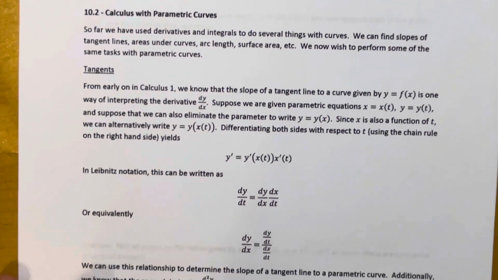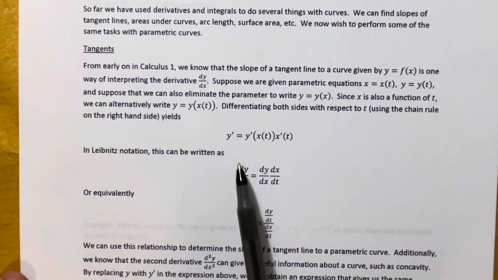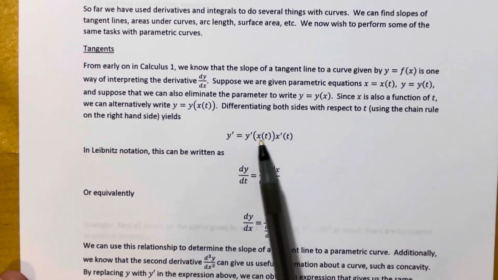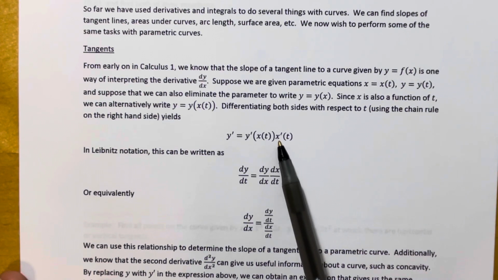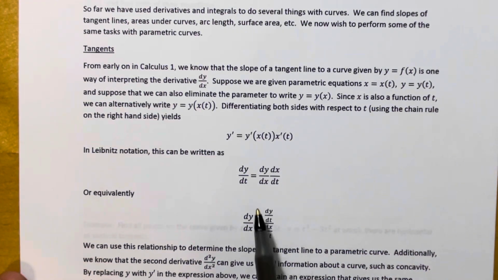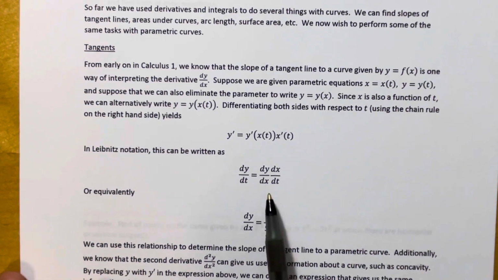It's better to see what's going on here if we write things in terms of Leibniz notation. So this y prime came from differentiating with respect to t specifically. So I'm looking at dy dt here. Y prime of x in there, I can think of that as dy dx, and then I'm multiplying that by the derivative of x with respect to t, dx dt. Of these three derivatives that are showing up here, only dy dx represents the actual slope of a tangent line. So I'm going to solve this for dy dx. I get dy dx equals dy dt over dx dt.